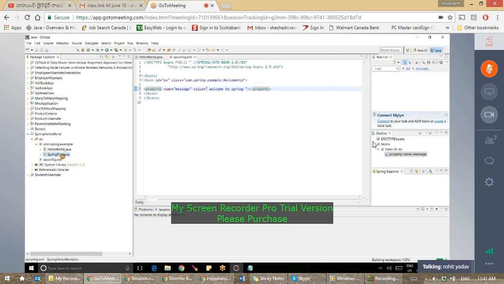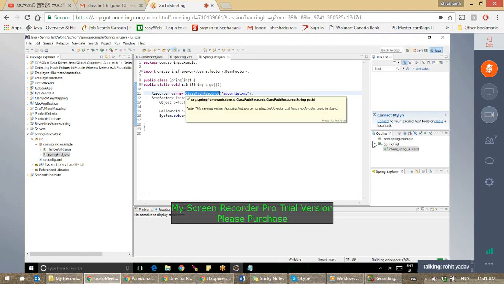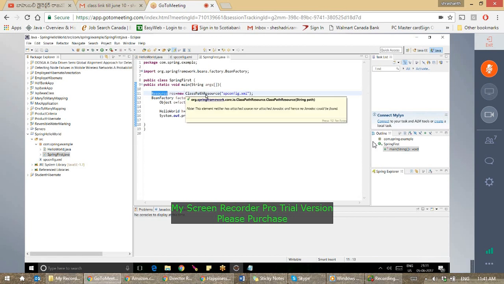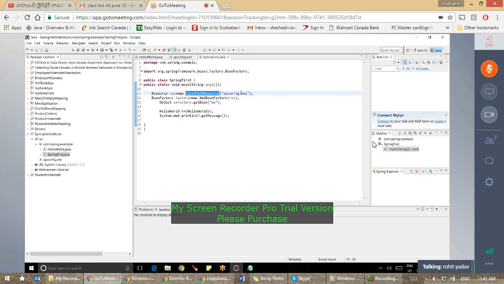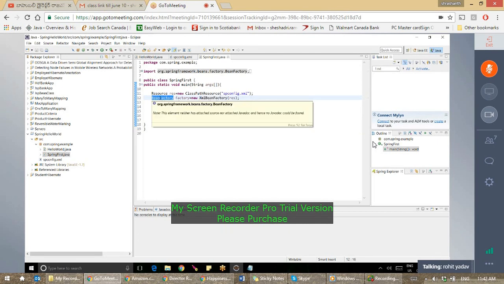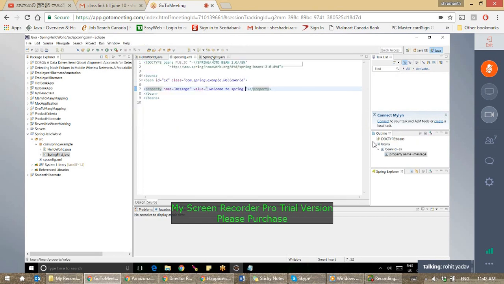After that, the first part is to read the configuration path, which can be done by ClassPathResource, which is a class, and Resource is an interface, which can store the subclass object. It's doing the same. Then after reading, we need to get the object. In order to get the object, first the XmlBeanFactory should be called. It's a class which stores the bean factory. Bean factory means all the information about how many beans there are is stored in this bean factory.